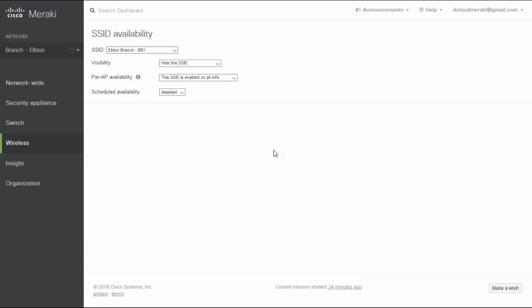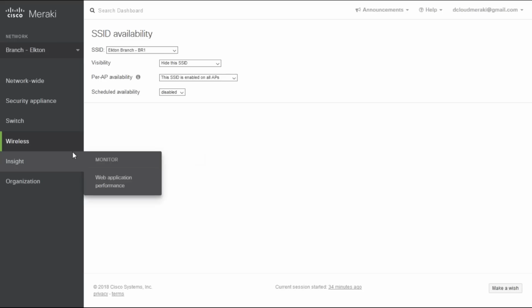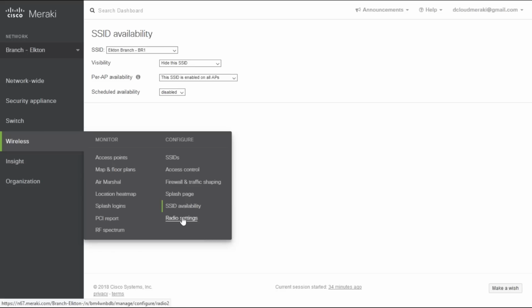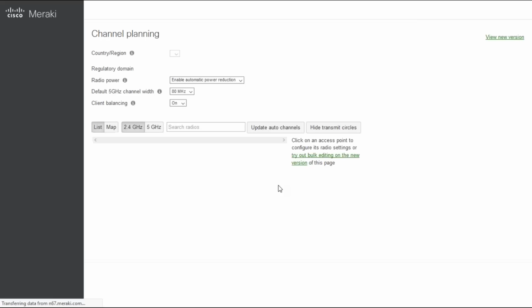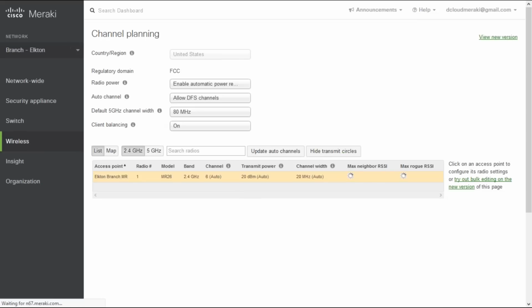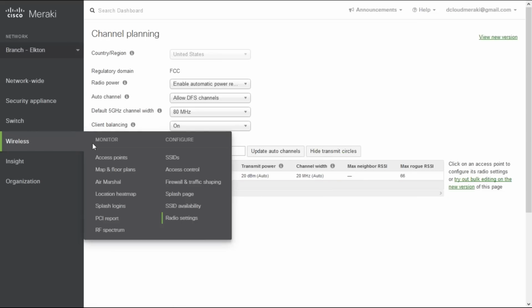But you can see here how easy it is to track all that information, how easy it is to change the configuration. You have a single dashboard, and from that dashboard you can manage the entire infrastructure. That is one of the feature sets, one of the powerful things we have in Meraki. And then finally the radio settings. We can set the radio frequencies like that.